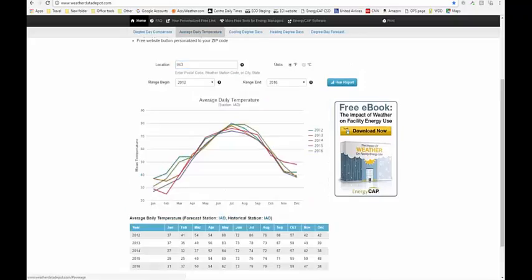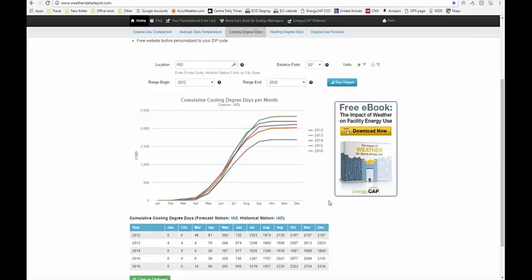There's some other tabs here. One shows average temperature. You can show this for up to 15 years or so. Helps you to identify months that were really abnormal as far as their average temperature. This was a really abnormal Feb of 15, and a really abnormally mild points there. You can also show a cumulative chart of cooling degree days.